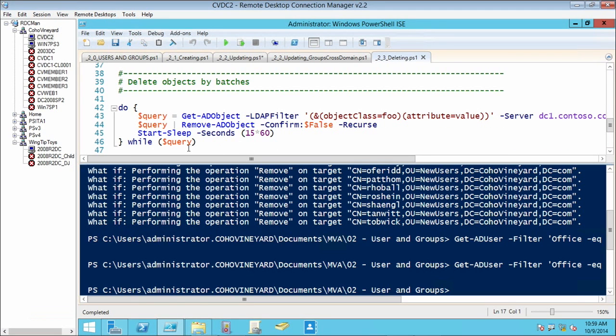I should say one thing, and I'm not going to run this, but this is why you have a PFE in the room. Yes, you can go delete 100,000 user accounts all at once. However, your domain controllers aren't going to be happy because they like things in small batches. Because what's happening here is you're going to flood the replication path, essentially.